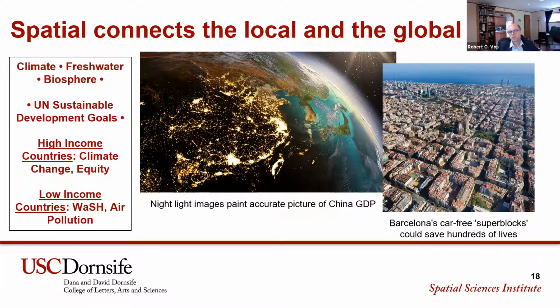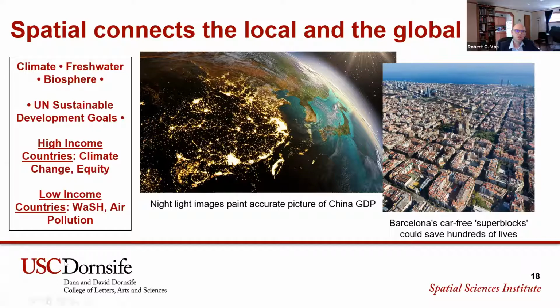This reduces people's exposure to near roadside air pollution. It provides a healthier and safer environment for people to walk in, to access parks and other kinds of resources. And so really we're going through a rebalancing globally of our cities with the automobile, carving out space for things other than the automobile. That's all part of what we can do with GIS to understand the dynamics of those kinds of retrofits in our urban environments.